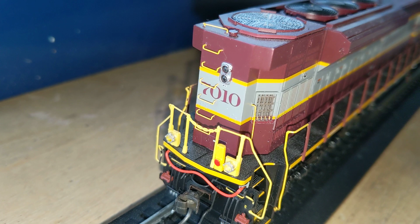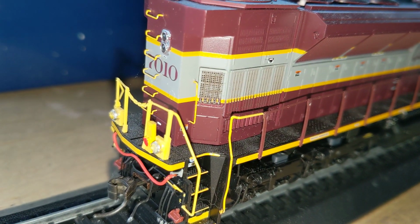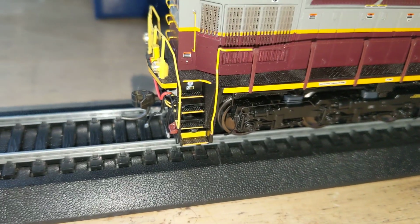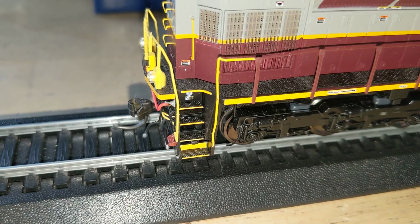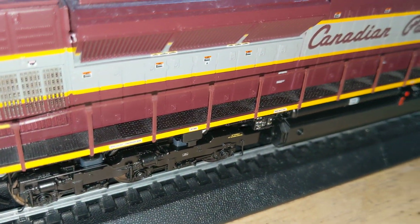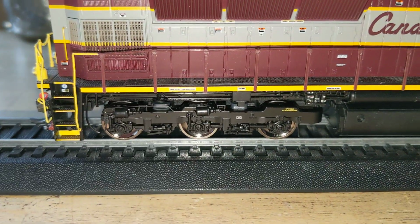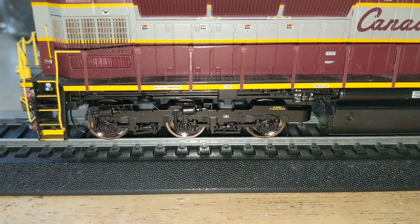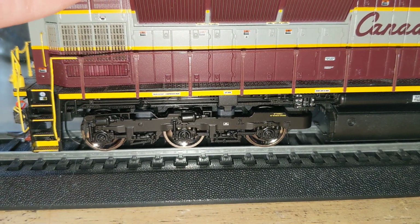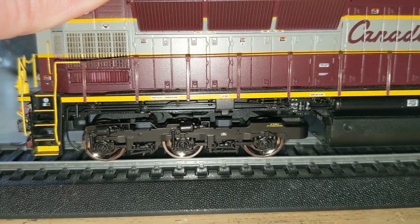So we'll just get a look at this side here. The rear lights look great. Look, we got more nice rear venting detail. It's just absolutely amazing. There we got the rear steps all graded. We got the metal walkway. Looks really excellent, just a little dusty. And look at the rear trucks on this side. Yeah, Athearn went really all out on this locomotive, on these SD-70 ACUs. Really impressed.